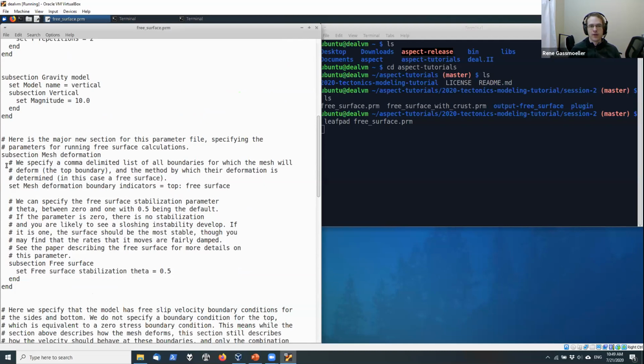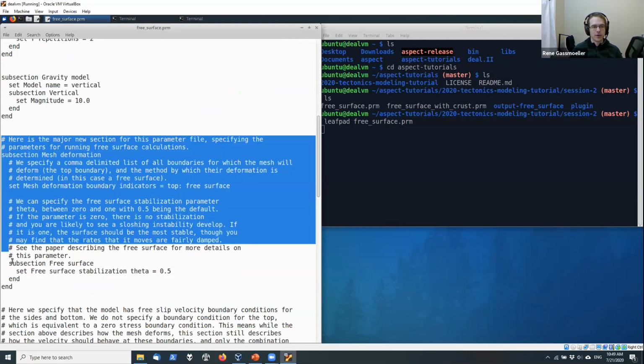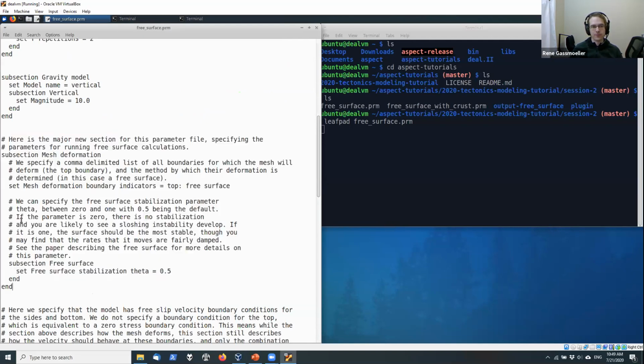It's vertical. The big difference between a free surface model and the other models starts here in this subsection. The subsection is called mesh deformation. And so you can guess that it describes how the mesh can deform, and that in most models, this section will just be missing and we will not deform the mesh over time.